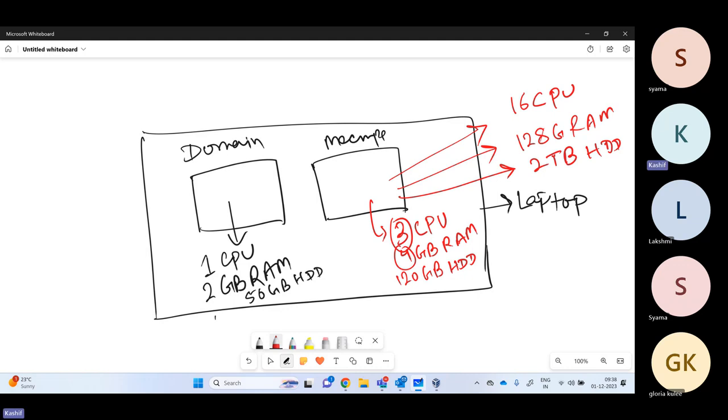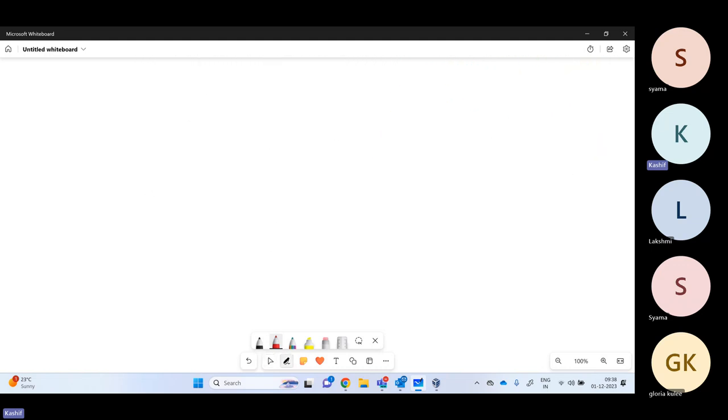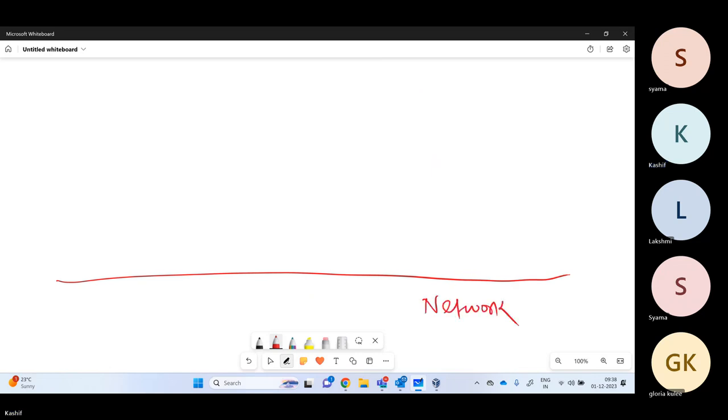Right now we have two machines, domain and MECM PS. These machines have to talk to each other, so we have to create a network. They need to communicate with each other.